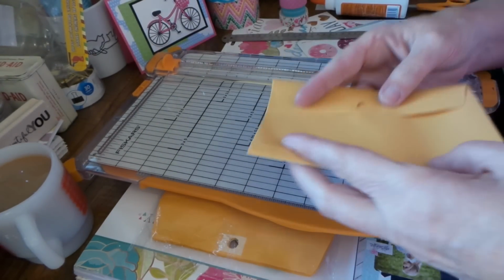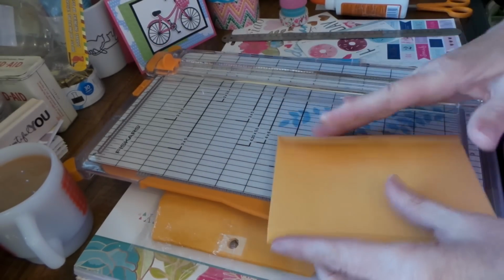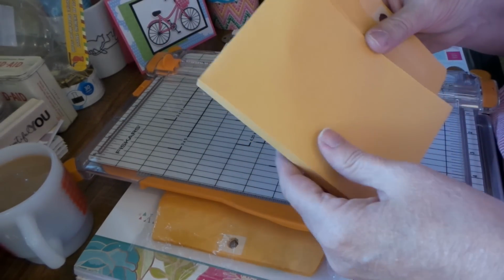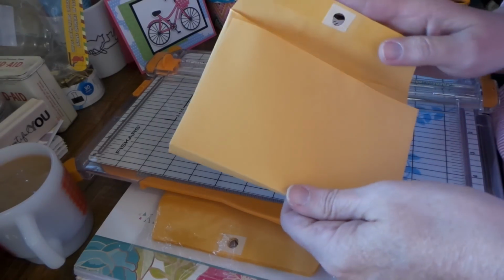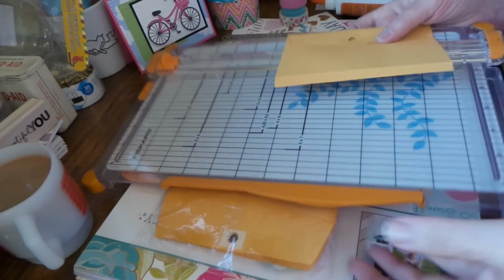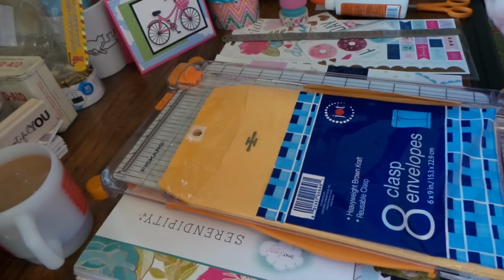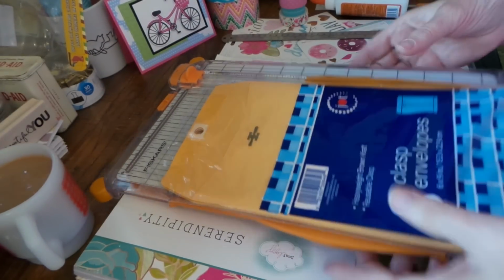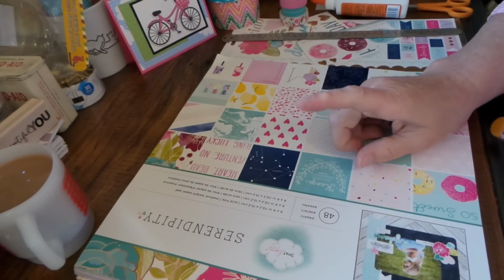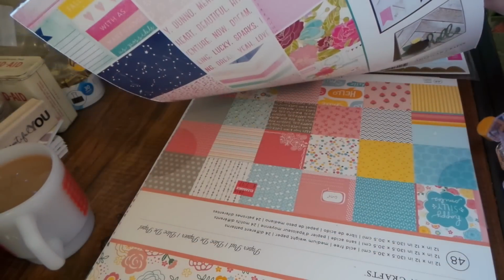So I figured out how I want to do it. I was going to make it kind of like a book, but I think I'm just going to make it flat. So these are just Dollar Tree 8 clasp envelopes that I'm using. And then I'm just going to pull some papers from the Dear Lizzie Serendipity and American Crafts.